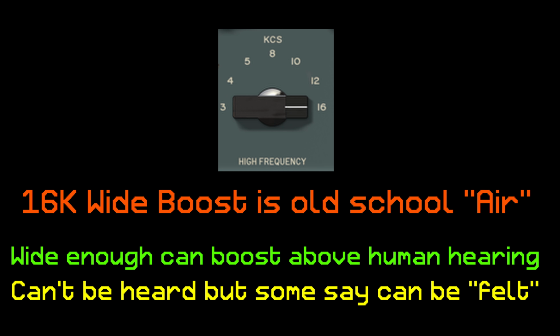So in this area, yeah, obviously every song's different, every track is different, whatever you're putting this thing on is different, but that 16K is pretty good. It's definitely on the higher end of this machine, and it's a great contrast, a great counterbalance to the boost you'll probably be doing on the low end with this. So with that 16K, with that boost in the top and with the boost in the bottom, you're going to get that smiley face, and that's kind of one reason why this machine is famous.